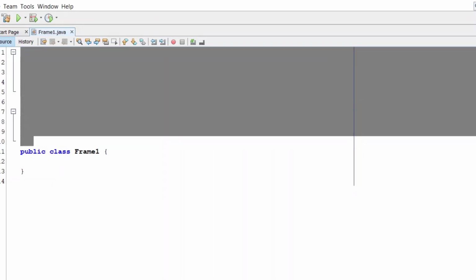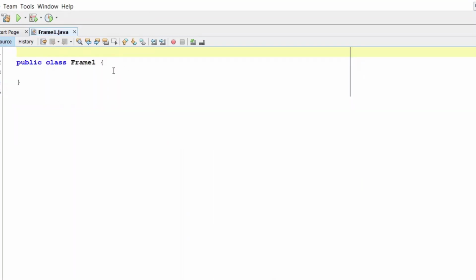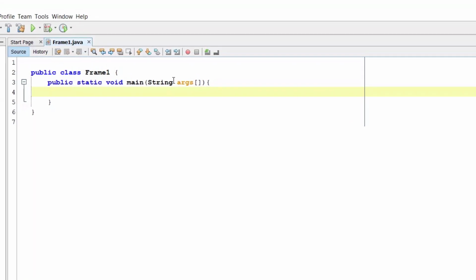First of all, let me type here my main method, public static void main, String args. All these things I have explained in some previous videos. Perfect.